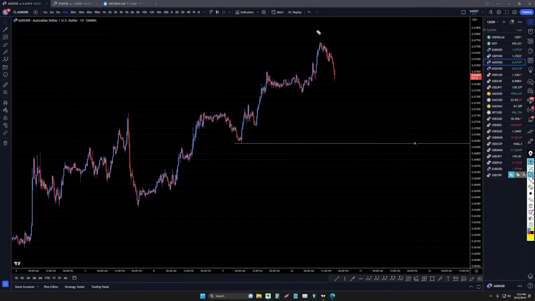Aussie dollar is also going down. That's probably also a wave A. I don't think that these are just going to turn up automatically like that. They definitely could. It's more likely they're just going to make a correction until tomorrow, and then tomorrow at the news is when they'll turn up.